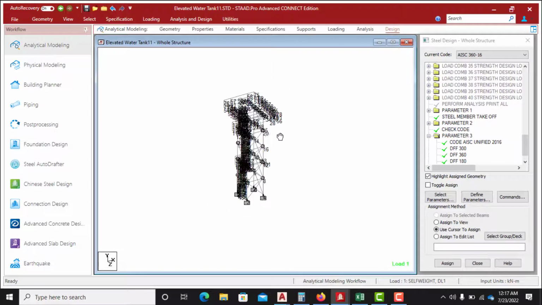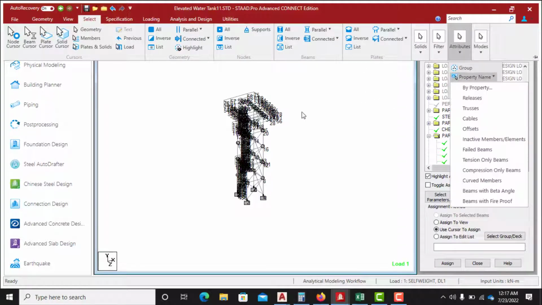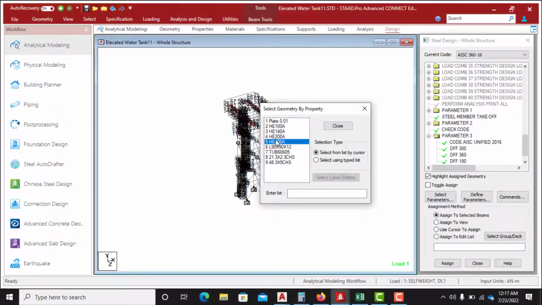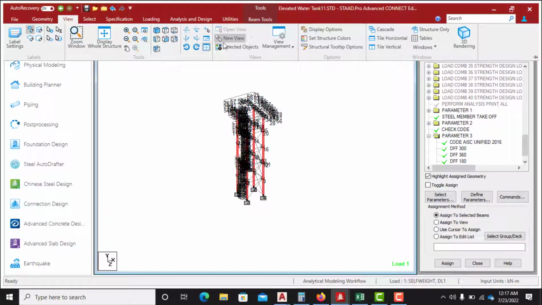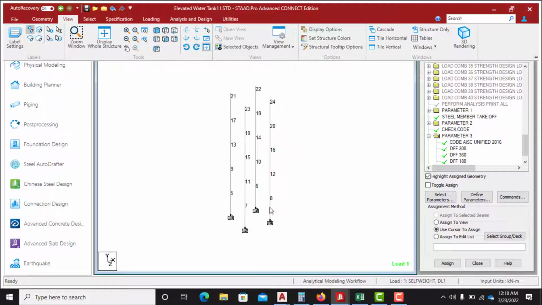Let me select my columns, select property, name by property. Clear my columns. I'll view only columns. So we are going to assign our DJ points.